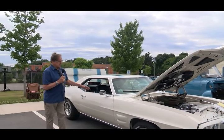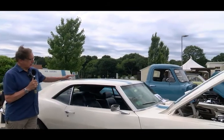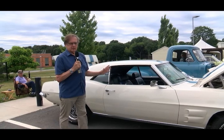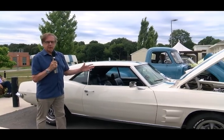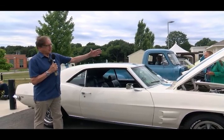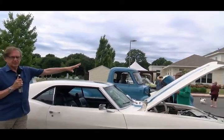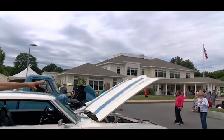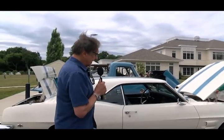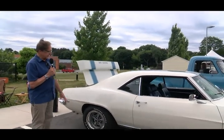But beautiful lines, and the traditional colors for when the Trans Am first came out was this white with a blue stripe. A lot of people, when they think of Trans Ams, think of the Trans Ams from perhaps the movies like Smokey and the Bandit, but they happen to come on before that time. And in fact, you're looking here at something where you had the eagle on the front of the hood. This one doesn't have that. They came on later versions of what came after this 1969. But this is a beautiful example as a tribute car for the Pontiac Trans Am, and one of the first that evolved from that time period.